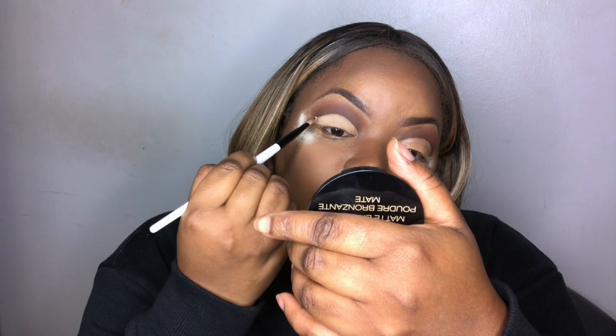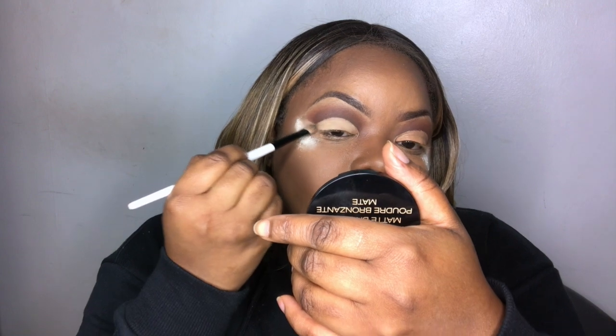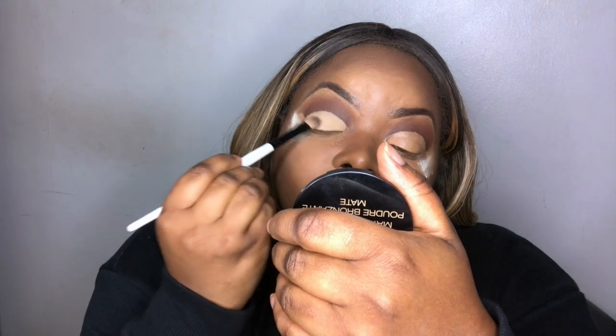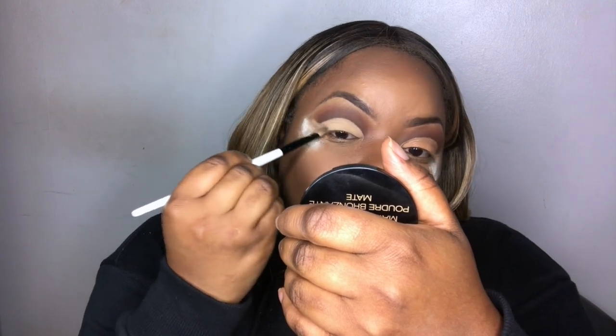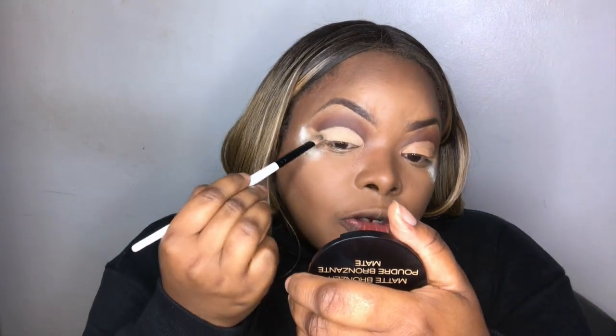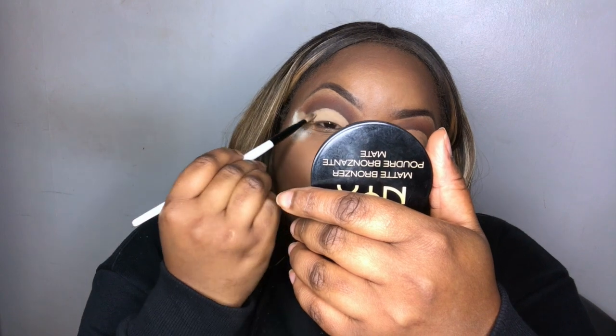Now you don't have to do this step, you can just wait for the concealer to dry and go ahead and apply the liner afterwards, but I just like to do this step to help the concealer set into the eyelid, and also to create a brighter shade. As you can see, I use my normal concealer, but if you use a primer on top here, like the P. Louise primer, then you probably won't have to do this step, but I quite like it. So I'm just carrying on with applying. Just going to do the other eye.